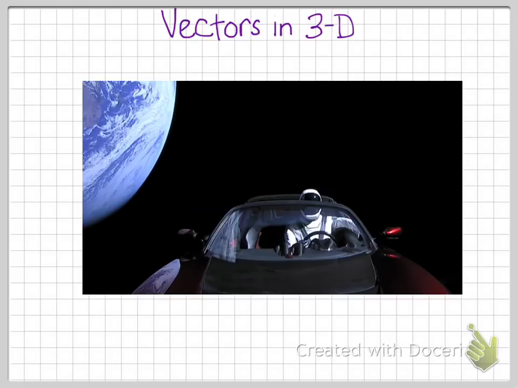Anyways, so vectors in 3D. Essentially, we're just going to be taking everything we do and adding a third, three-dimensional component to it. I also want to apologize because I don't have a stylus, so I have to use my finger, and it's going to take me a little while to write.